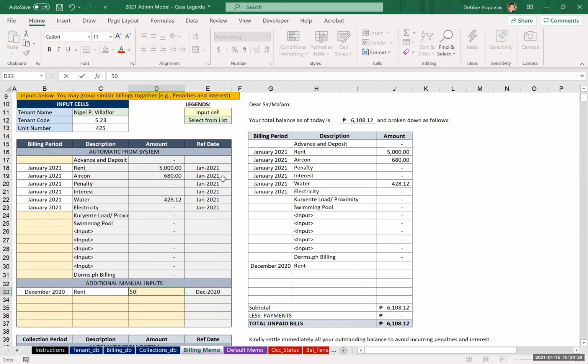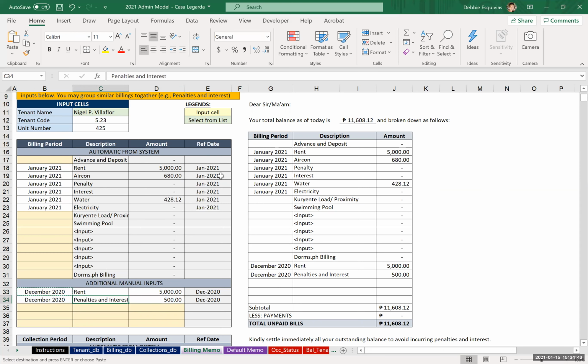Rent of say 5,000, and then we have penalties and interest, so 500. But what we can do now is just put the total outstanding or unpaid balance from 2020.